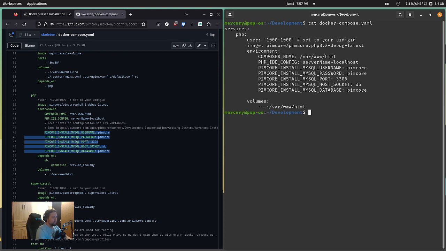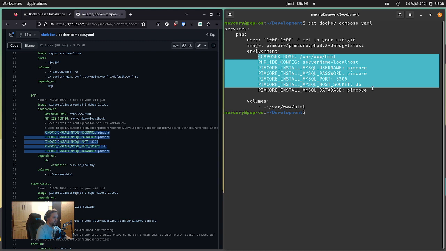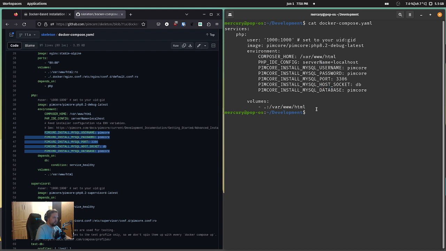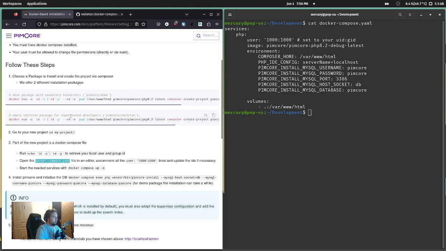Check the Docker Compose YAML again. Here you can define services. Services are basically containers in the Docker. It's like a server. Here I'm gonna have a PHP server with the image which Pimcore provides, with PHP 8.2. It has debugging enabled, so you can use PHP debugging, and has set some environment variables. With this, you can clone or create a Pimcore skeleton project.